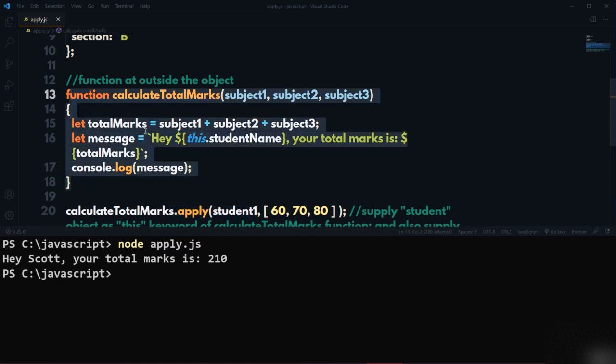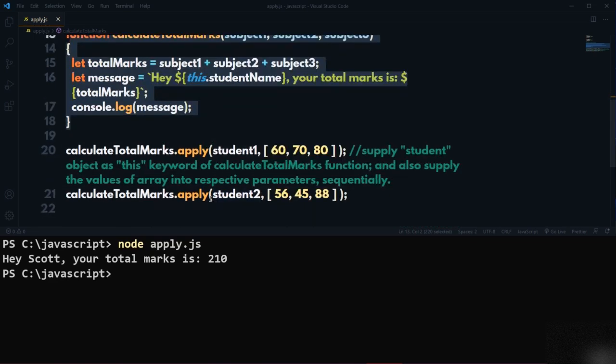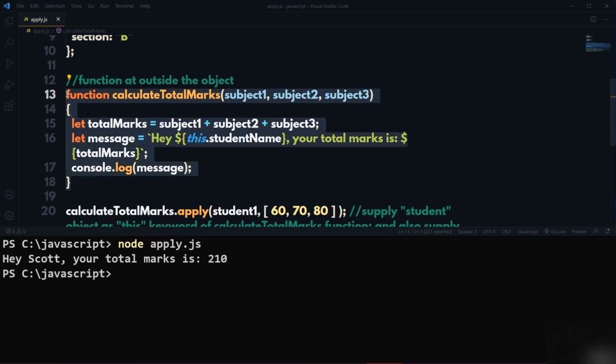So for the first execution, this keyword refers to the student 1 object. But in the second case, we are supplying the student 2. So when this same function is being executed for the second time, in that case, this keyword refers to the second student object.